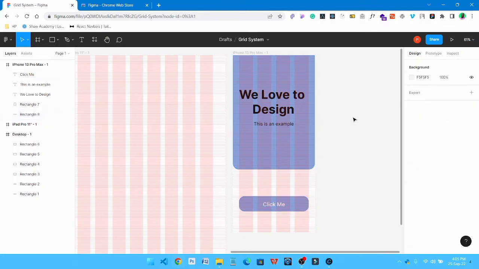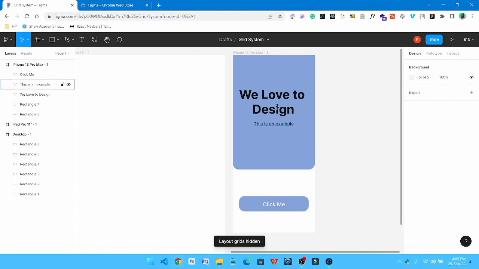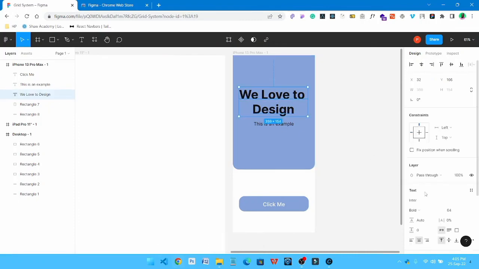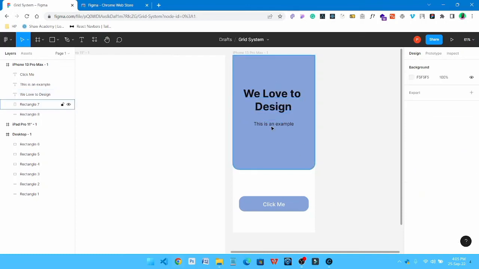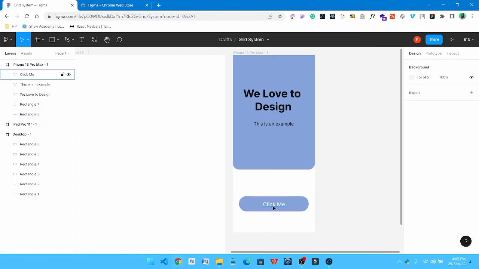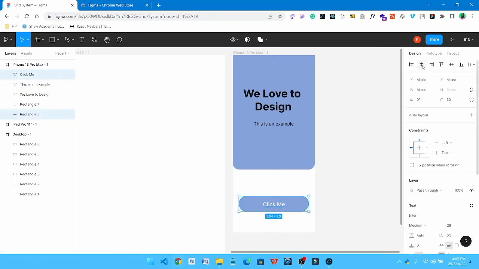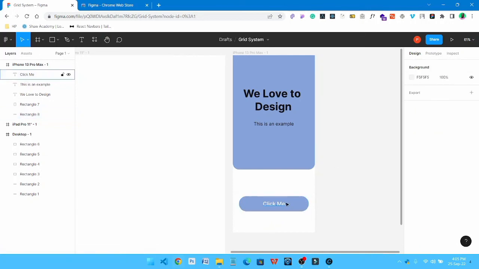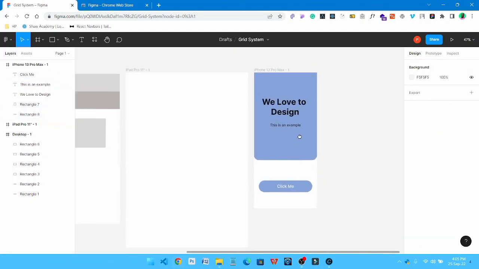So let me take off, I can just reduce this to 56 size. So let me give this fully round. So this is an example.